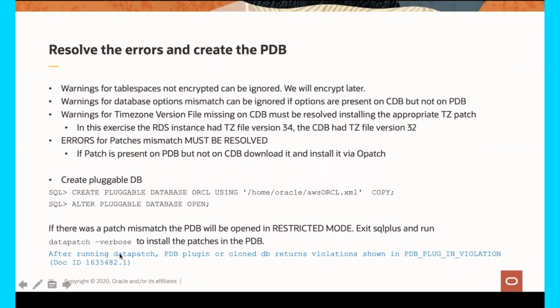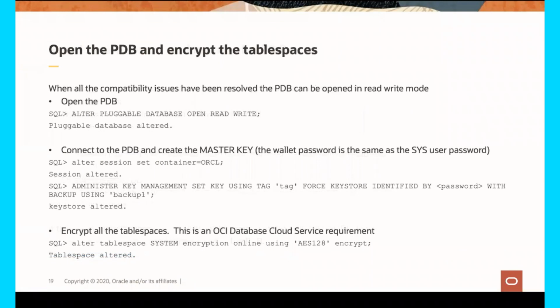If you're still having problems, there is a My Oracle Support note exactly for this. It says, okay, I ran datapatch, but I still have violations, and so you can look at this note. But you shouldn't have any. I didn't have any other problem after I did this. So I did my alter pluggable database, sorry, missing the database name here, open read write, and then that's it. If you were in one of the situations before, you would see pluggable database altered with warning or with errors or something like that, so you know that something is wrong and there's something else that needs to be done. If you do this and then you do a show PDBs, you see not restricted mode, you're good.